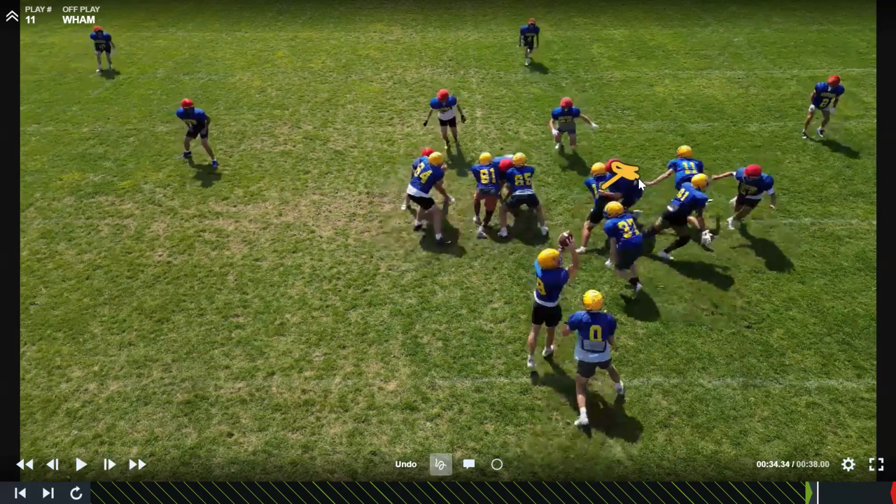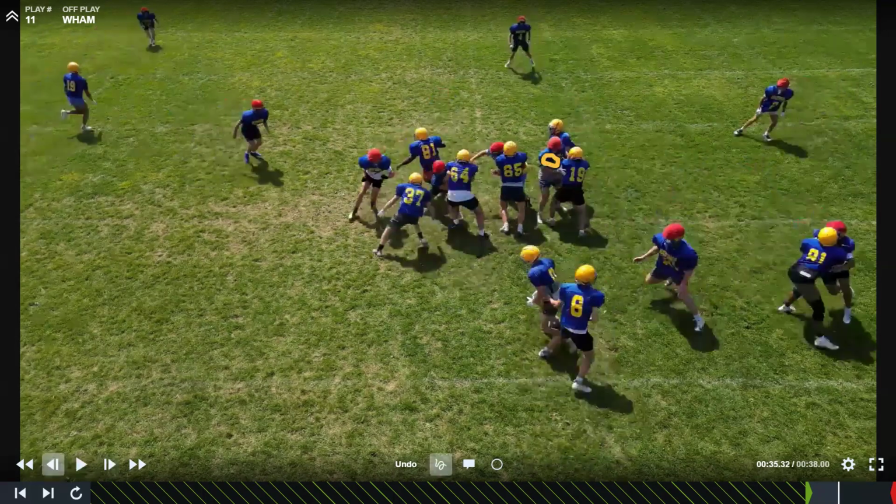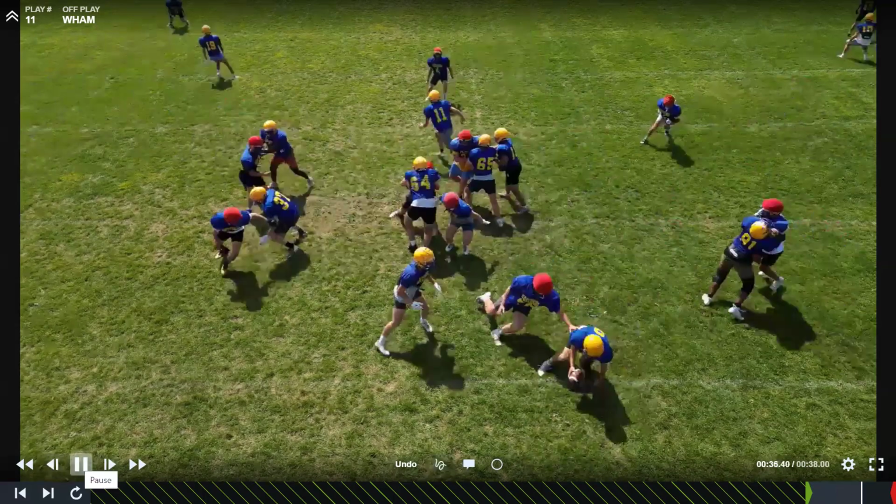So Tommy should be staying here. Gabe should be staying here. You two should be working to that linebacker right there. So Molitor, really, you should be coming off on this guy here. So this blocking isn't truly what it should be like.